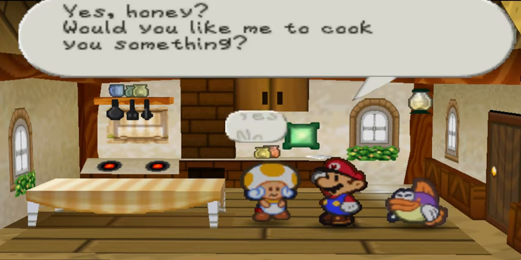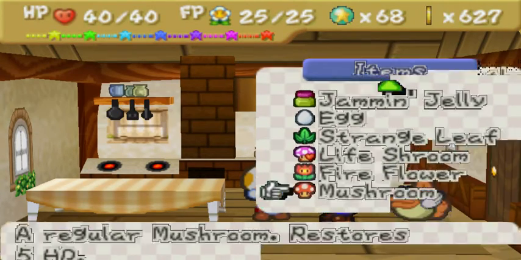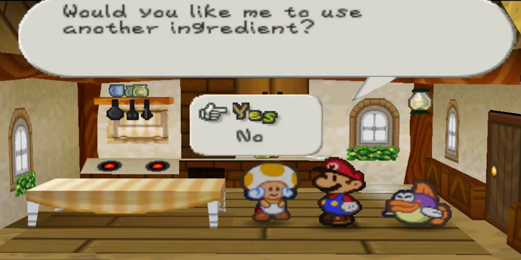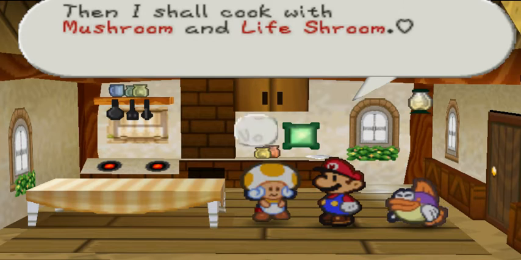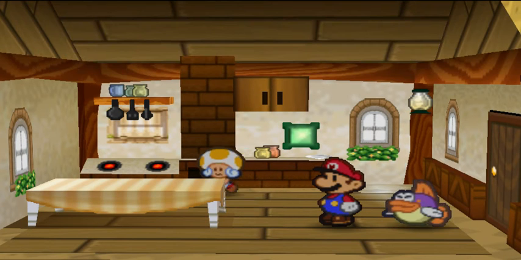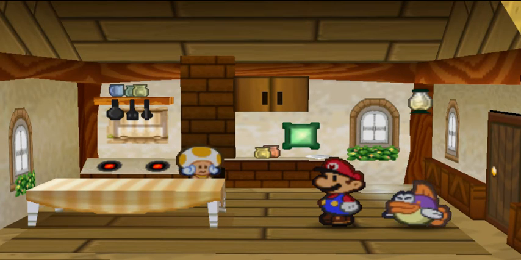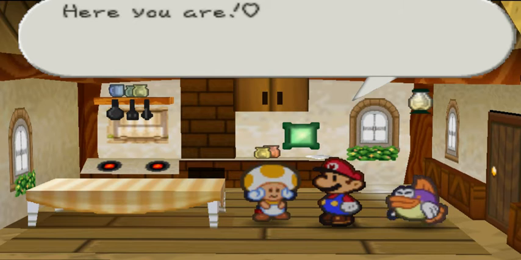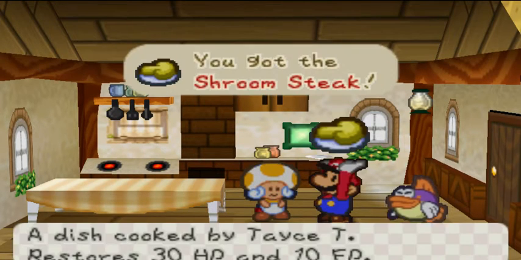So we're gonna go ahead and we're going to cook up a mushroom and a life shroom. Yes, ma'am. Please go ahead and cook that for me. Tra-la-la-la and all that. We're actually done with the second page of recipes. Very cool. Shroom steak. A dish cooked by Tasty. Restores 30 HP and 10 FP.